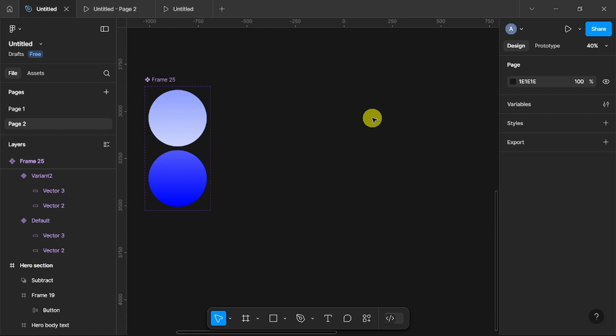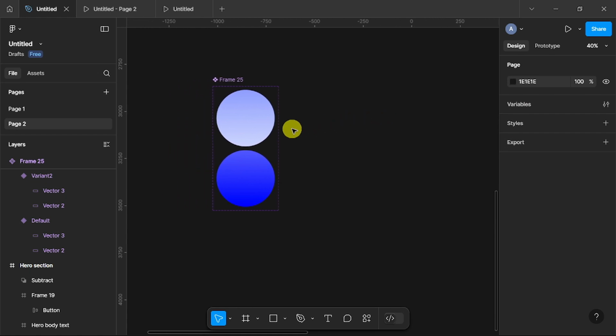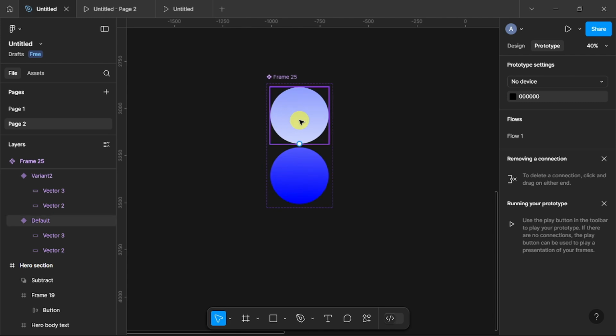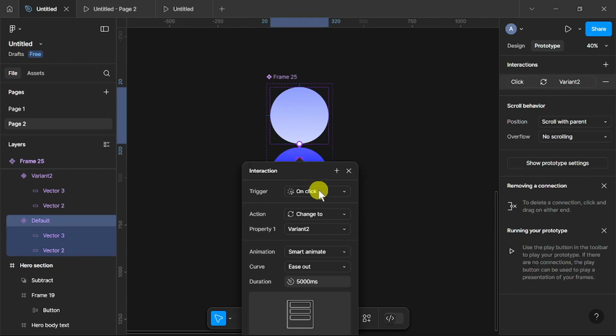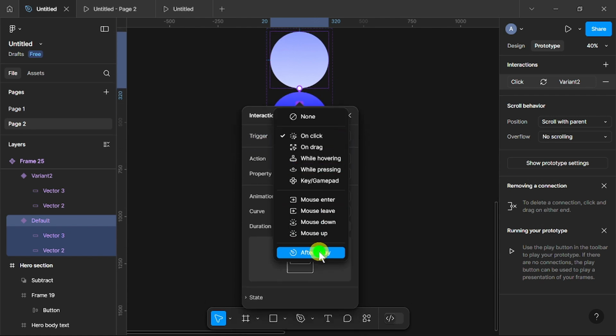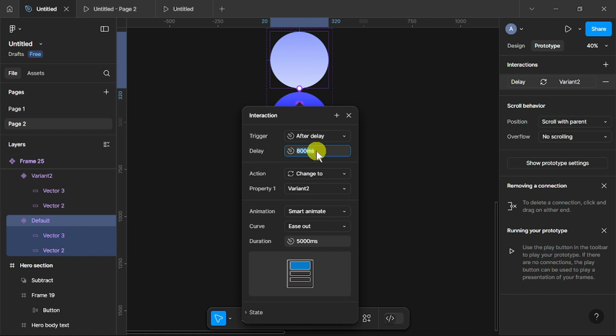So the next thing you're going to do is to come to this your prototype here at the right hand side panel. At the top you see prototype, click on prototype. Then you now link this to the bottom one. So you come to your trigger here, click on the drop down, come to after delay, then you highlight delay, then you put it to 1 millisecond.